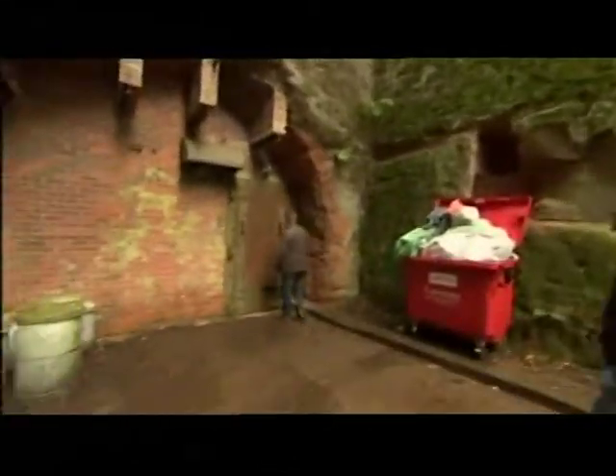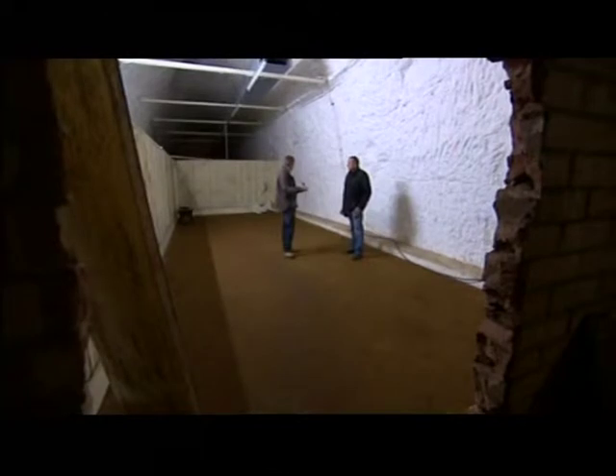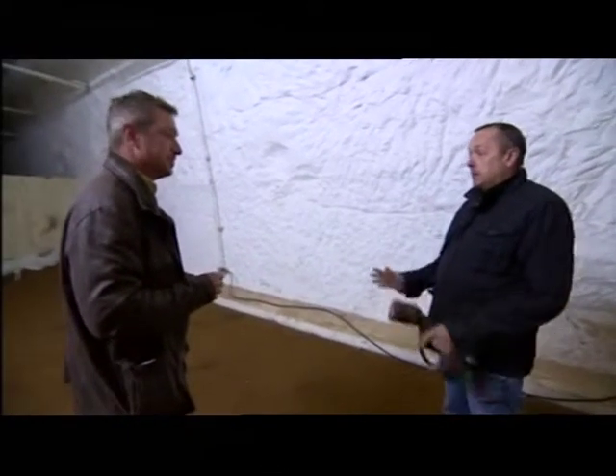Sid Robinson opens a large rusty door and walks into a vast underground tunnel network. As caretaker of the Drake Low Tunnels near Kidderminster, he makes his way by torchlight to the generator room where volunteer Mike Arnold flips the switch. The pair are discussing plans to turn the tunnels into a museum.